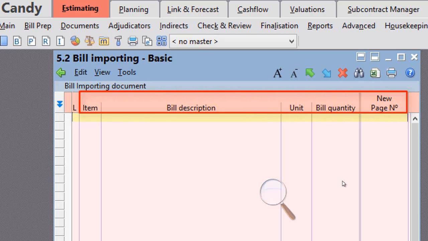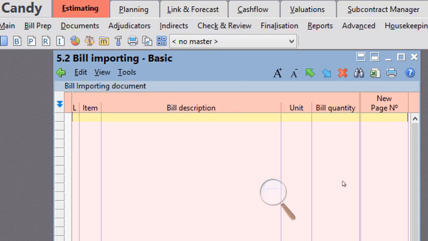I will teach you all that later, but now we need to import the bill from the Excel sheet. So what columns would we need? Candy creates this document with the columns you will need in this process. As you can see, item number, bill description, unit, bill quantity, and page number.